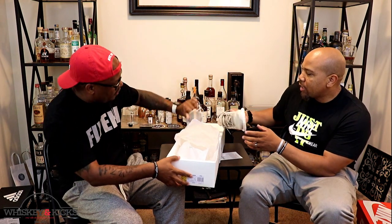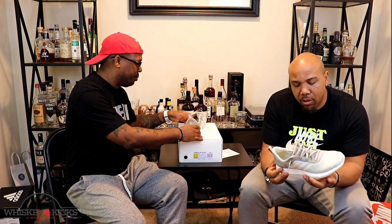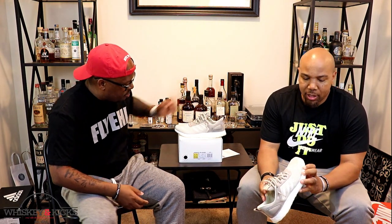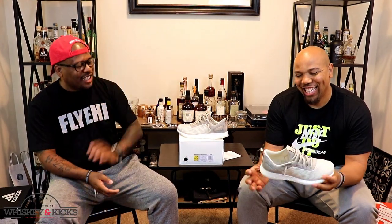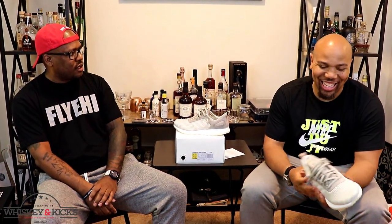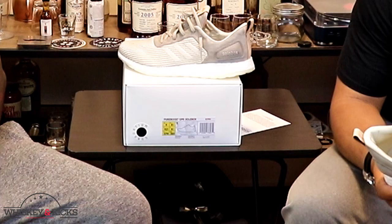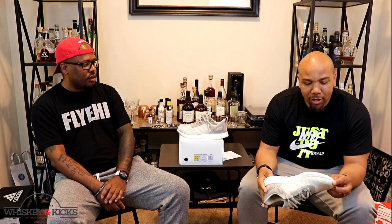This is my first pair of Ultra Boosts. Adidas Ultra Boost. First and foremost, Consortium joints. Put that up there like that so people can see. It's a lot of nice details in these things. It's a nice shoe. It's a really nice shoe.